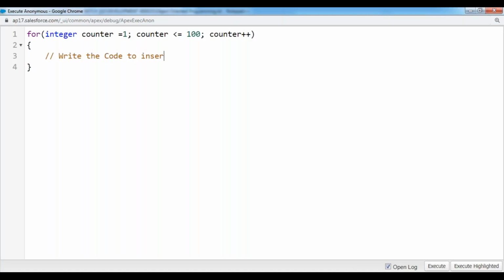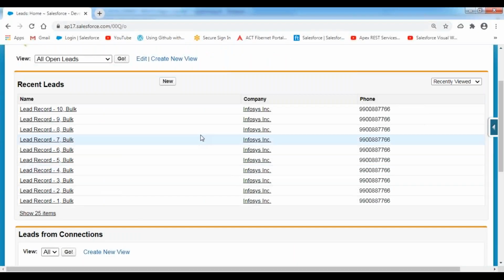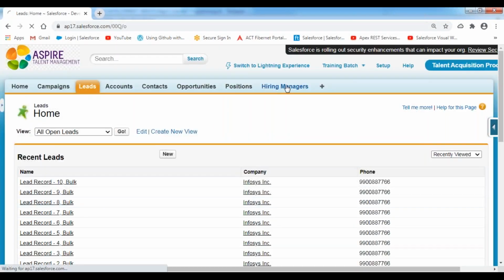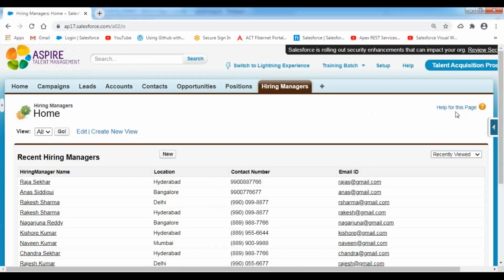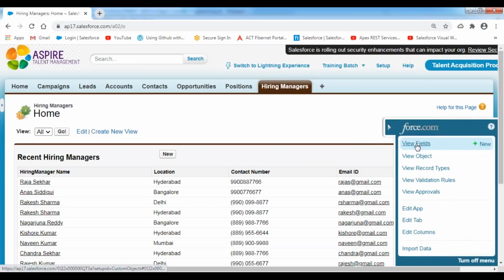Write the code to insert the hiring manager record inside your object. Now, what is this hiring manager class name? You need not type everything manually. Just go to the hiring manager tab, click on view fields.